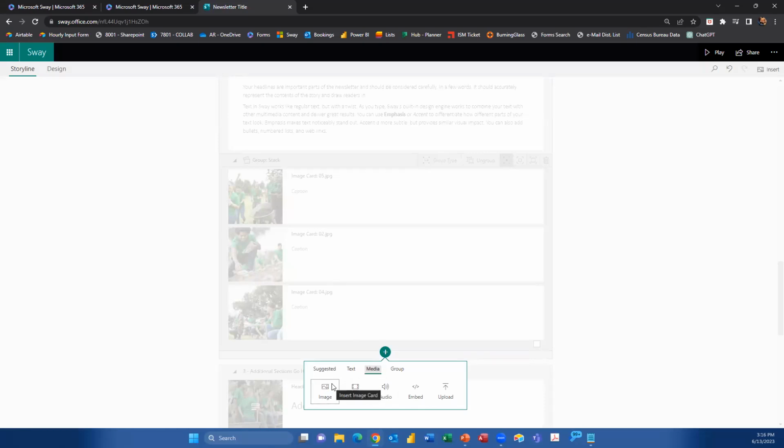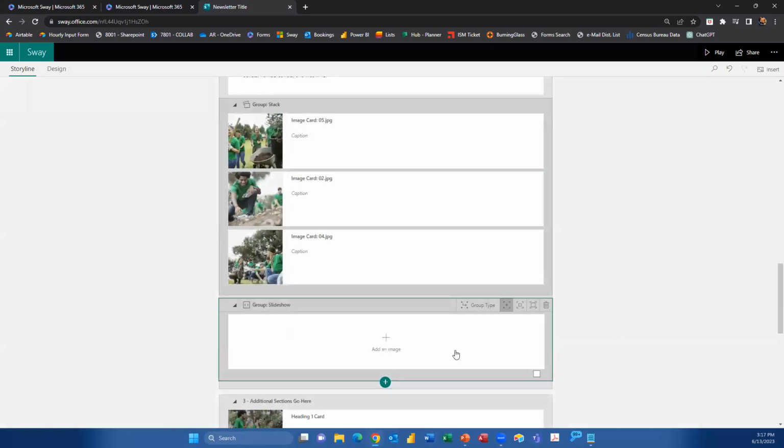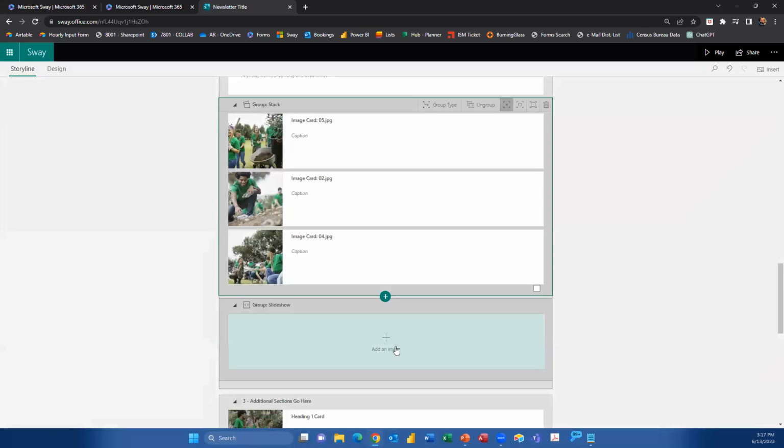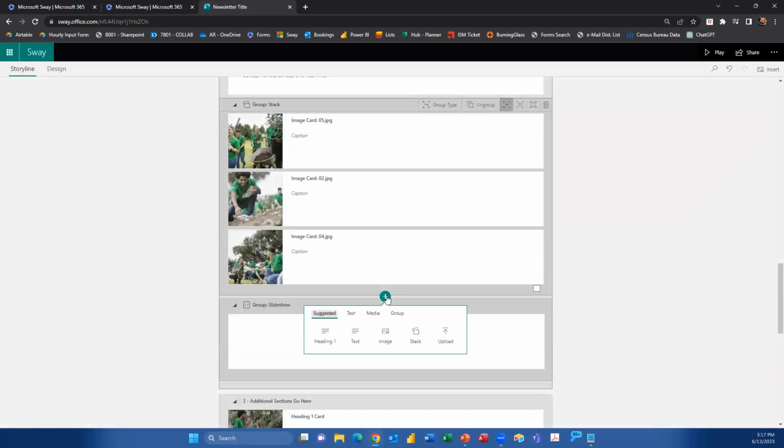Now, to get those cool visuals where you have a carousel of images or a photo collage, what you'll use is the group option here. So you can click on the group option. And as you can see here is stack. Stack is that kind of messy stack of pictures that we were looking at. You can also do a slideshow, and in the slideshow you can add multiple images, which you'll be able to scan through.